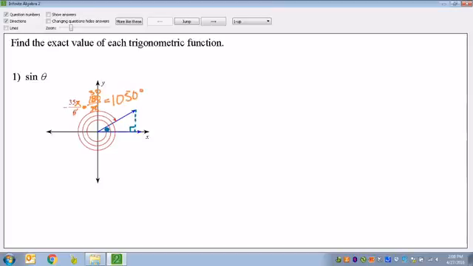Okay. So 1,050 degrees all the way around. And notice how I'd make 2 rotations, and I get stopped there in the third. So if I make 2 rotations, let me subtract 720 from that to know how far I went in the third rotation. So 1050 minus 720 is going to give me 330 degrees. Okay, so I know that, let me do a different color here. I know that from where I started all the way to here in the third rotation, I went 330 degrees.